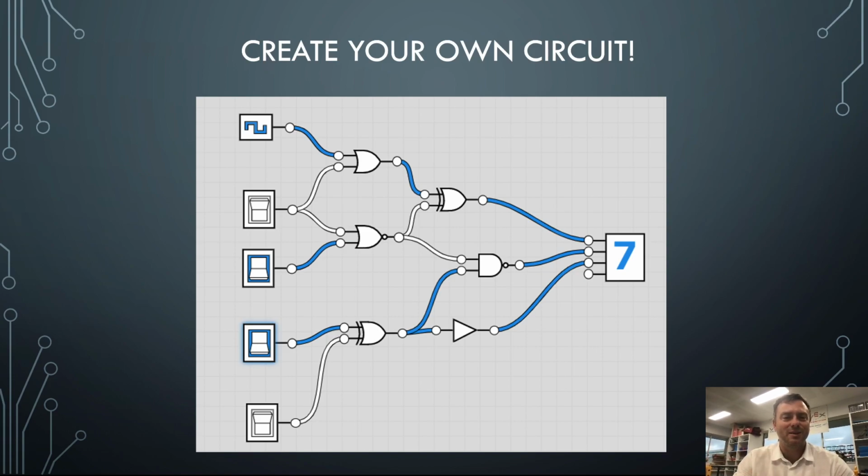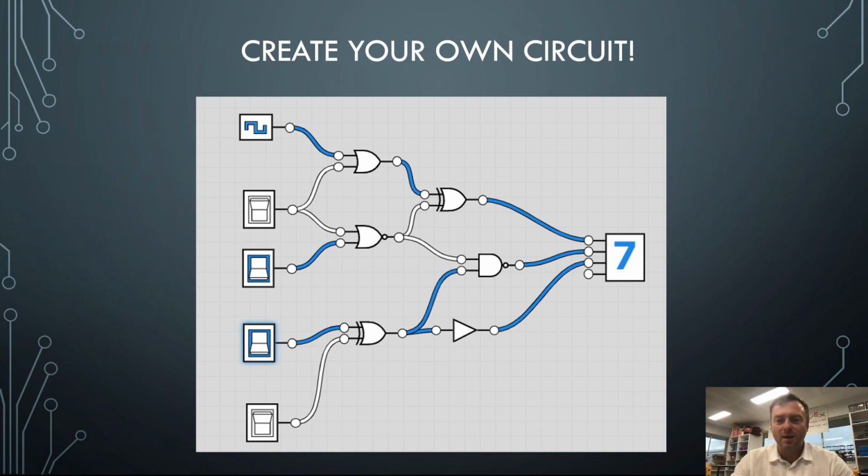There are some cool circuits that you can build. There's a whole heap of different inputs as well. You can put a push button, you can have a constant, you have a little clock, and you can also have the hexadecimal code punched out here with this little 4-bit digit, which is kind of cool. The more you play around with that, the easier it is to get your head around how these circuits work.